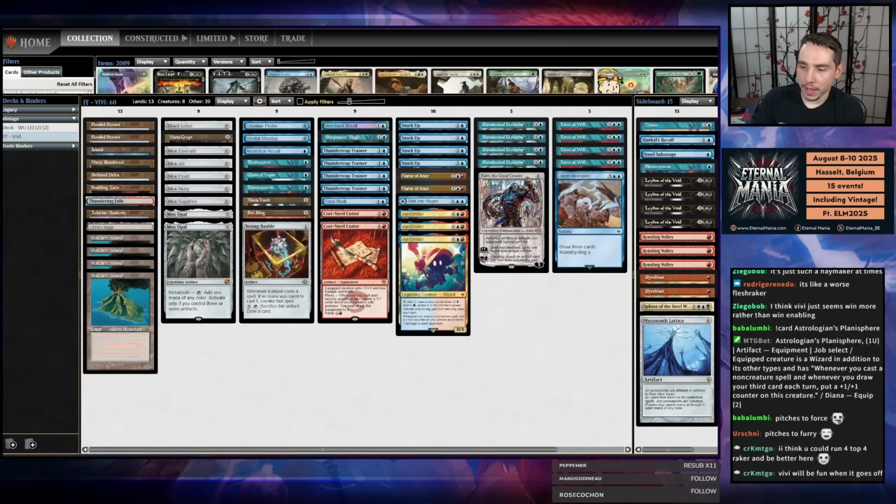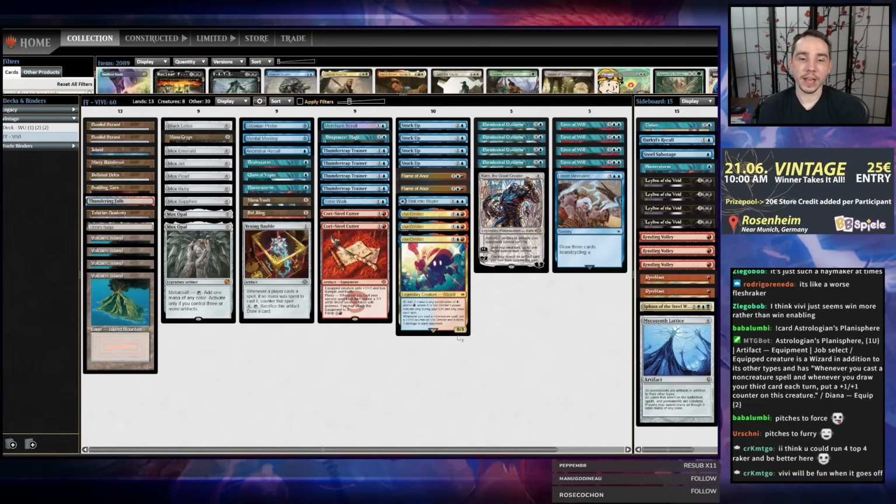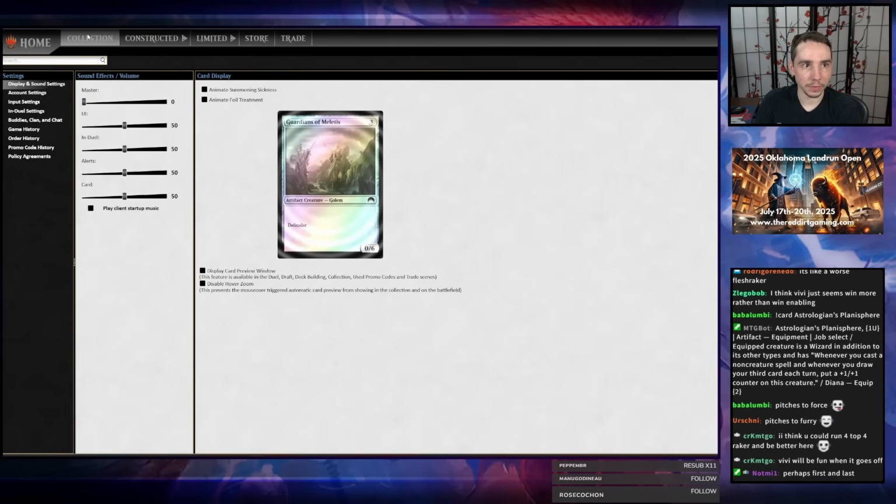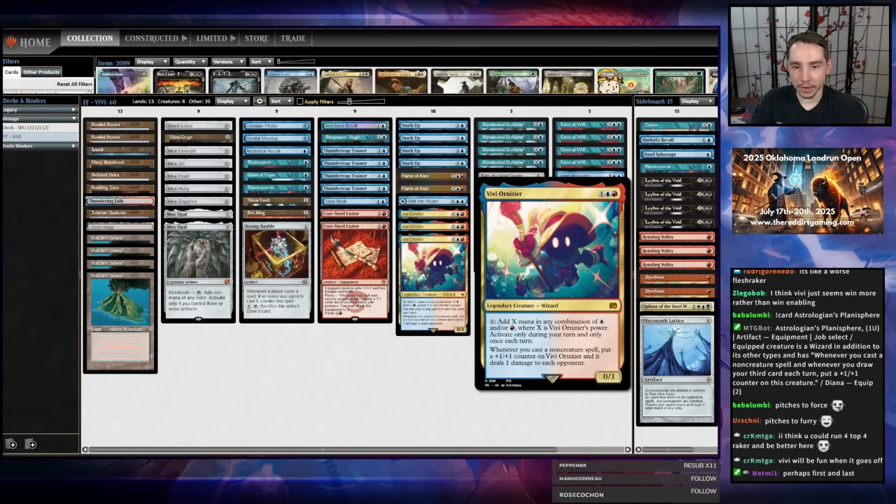All right, welcome back, Vintage Gamers, to our first Final Fantasy Vintage deck. The one card that everyone across all formats is talking about is Vivi the Black Mage here. There, you can read it now.